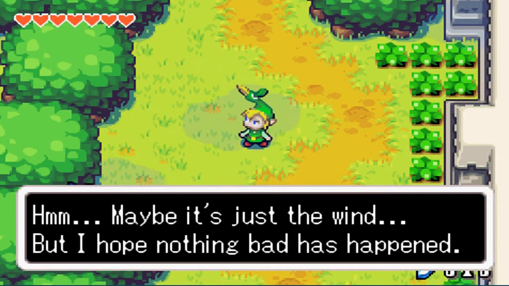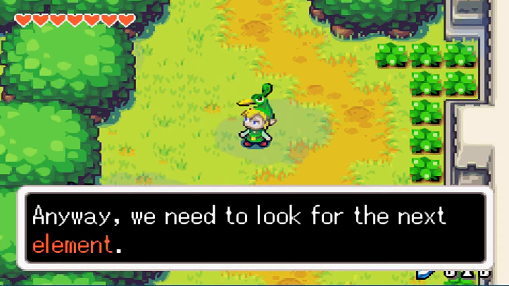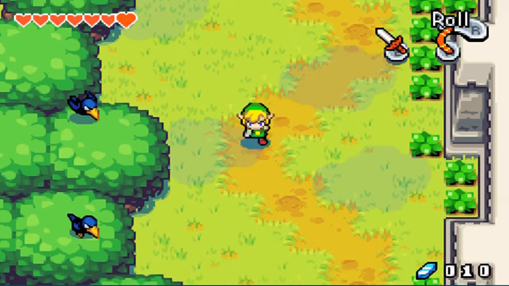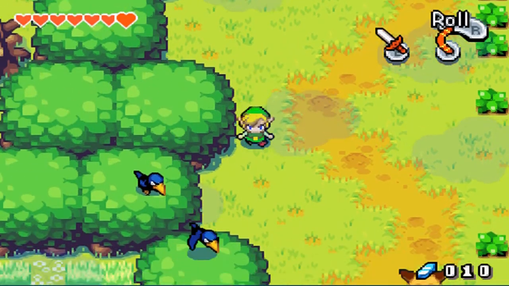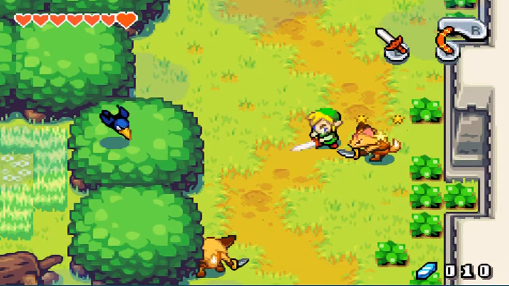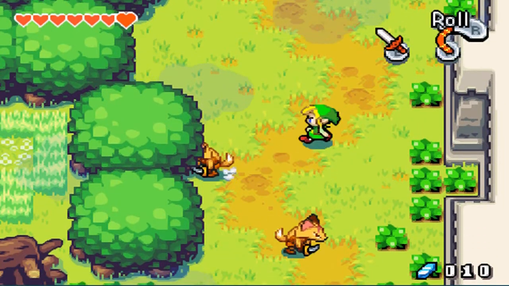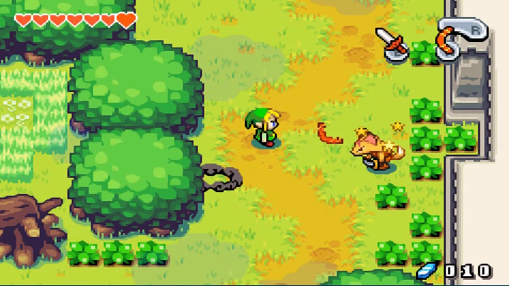Maybe it's just the wind. I hope nothing bad has happened. Anyway, we need to look for the next element. The man says it's right here somewhere. Have you heard of these birds? They're confusing. Stop blocking me, even though you're confused, seriously.